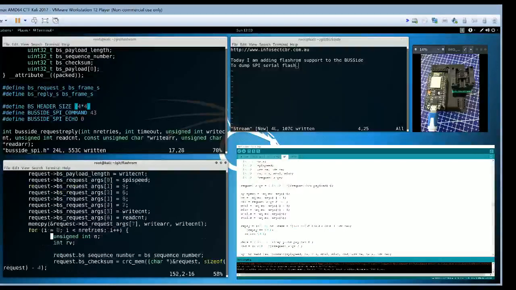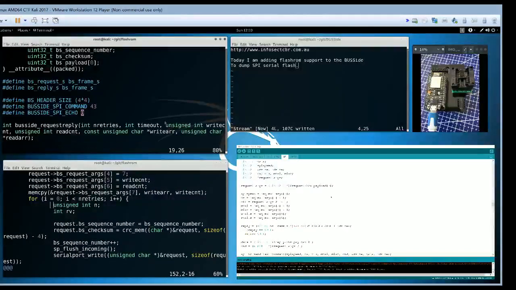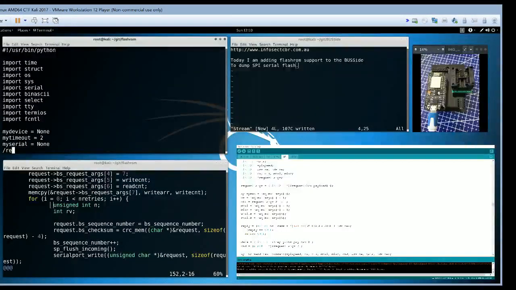We're going to do the retries. Let me look at how I've done this in the Python code, because the Python code works pretty nicely, to be honest.